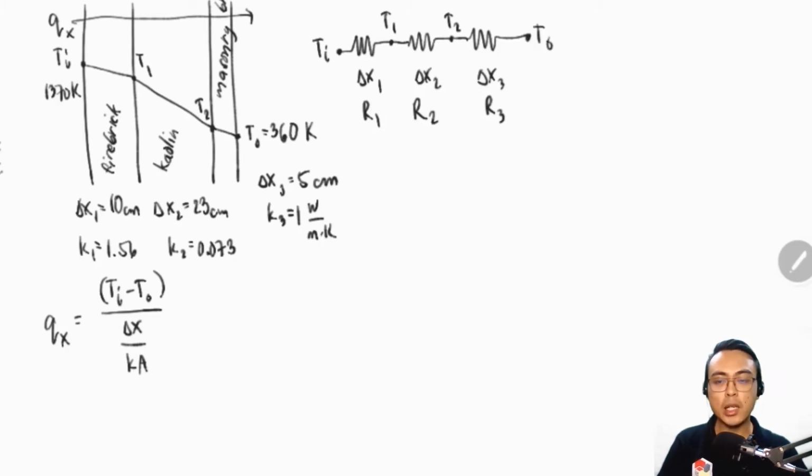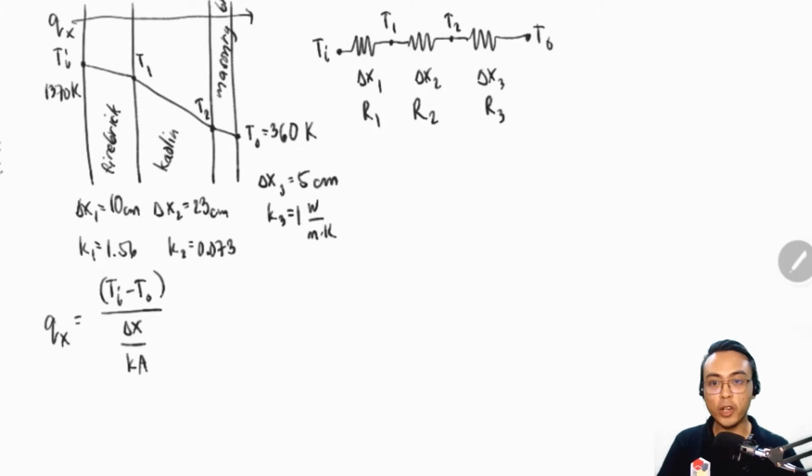Okay, next is, how do we apply Fourier's first law to our equivalent circuit? Now, I have mentioned earlier that this Fourier's first law that we have written here applies to the entire system, that is from T sub I to T sub O. But what we have to remember is that the rate of heat transfer in here is constant. Always remember that. So the rate of heat transfer is constant. The area is also constant. What's only changing is the thickness of the material.